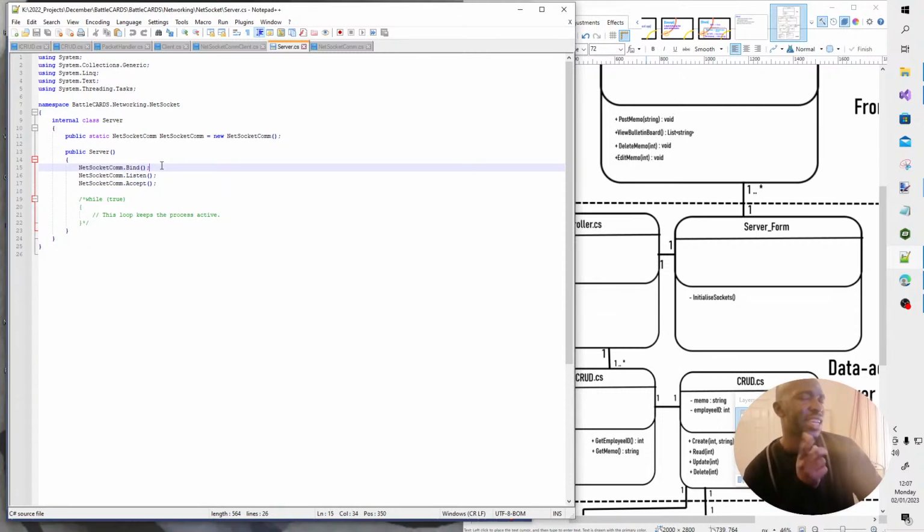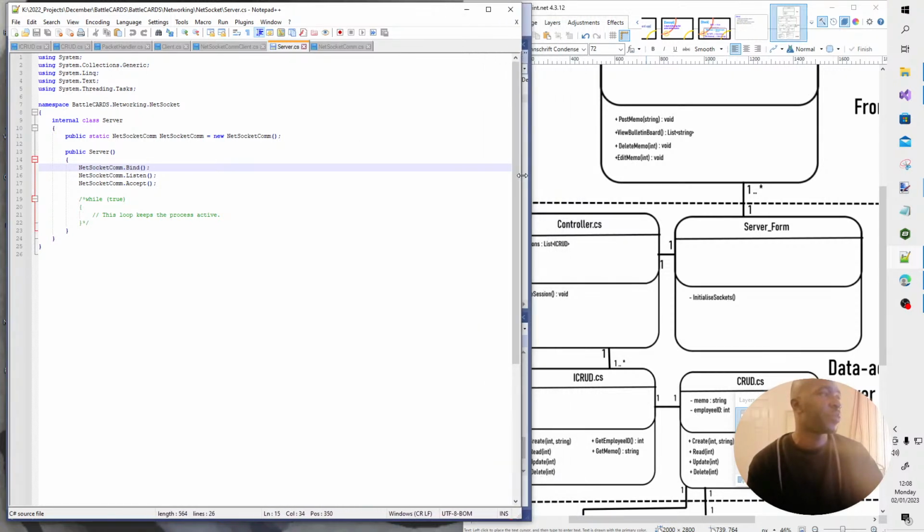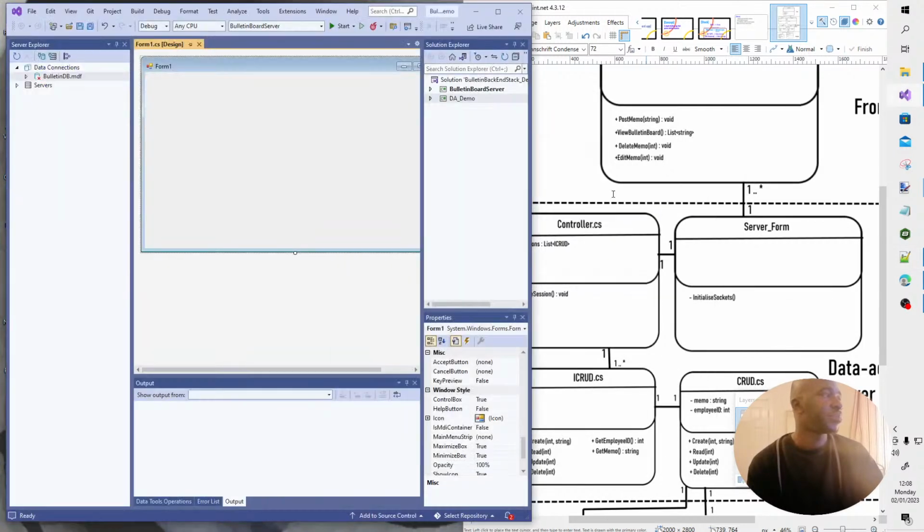So I think I got it working to the point where packets might have been being sent. I did say they were being sent in that stream, but I'm not too sure. I need to check, but I really only scratched the surface. I'm going to be bouncing off of this, but today I really want to focus again on data access. I don't think it'll go amiss to go over that once again, just like in the last live stream. And if there's time, we'll work our way up.